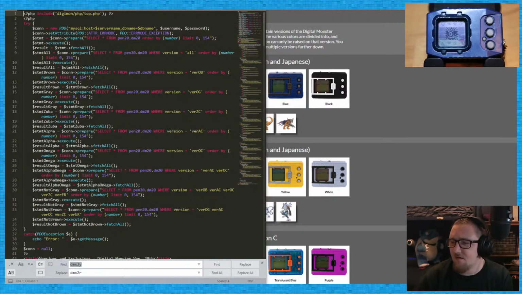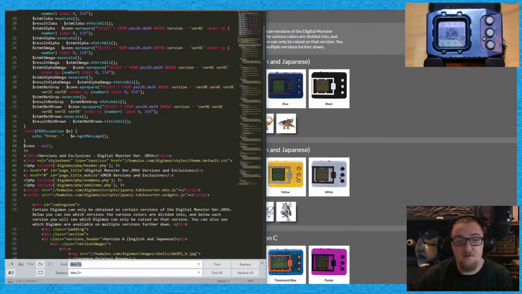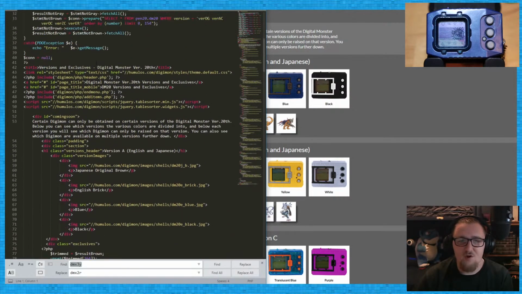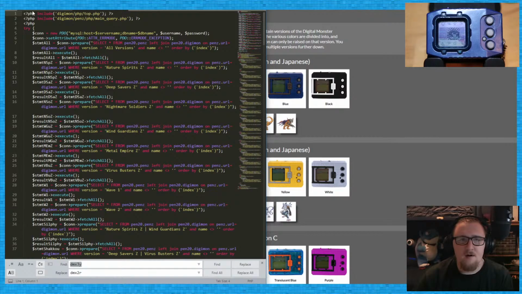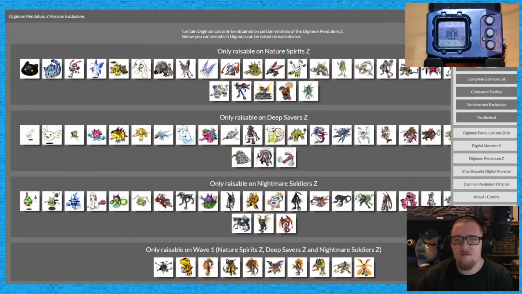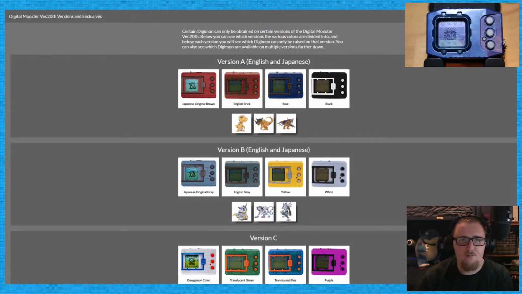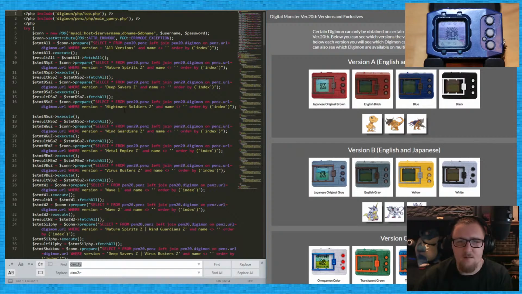Alright, and Pen Z. And exclusive page. There it is. Okay, so we don't have the Digital Monster version. No, that's right. We don't. The Digital Monster version 20 is using the crappy old method too. So what our goal here is that we want some pretty pictures up on the Pendulum Z's exclusives page. So we're gonna reorganize that a little bit, make it more in line with the other pages, and have pretty pictures. So let's move that over there.